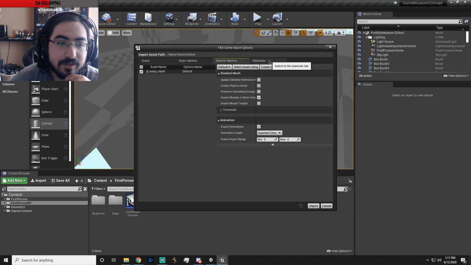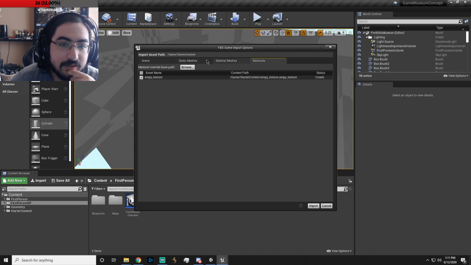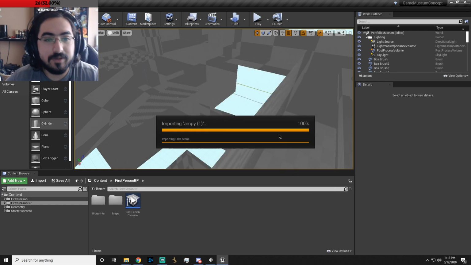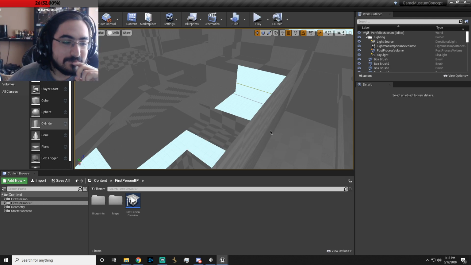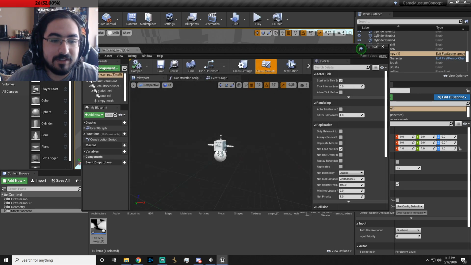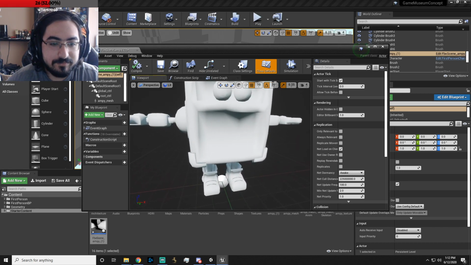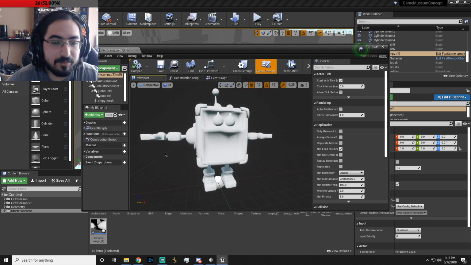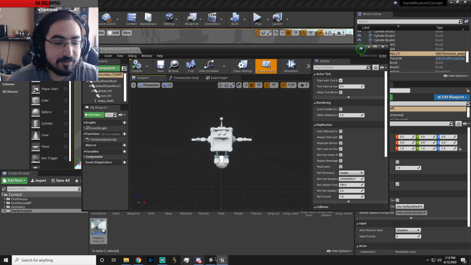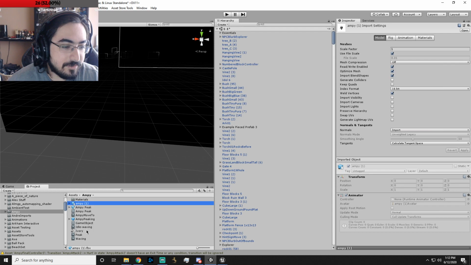Definitely want to like... Yeah, okay, import. I don't know if any of those settings are correct. It's unfortunate that this is one of the parts that I do not fully grasp in Unreal. This is also the low poly version of Ampy. I guess it's an untextured version, which means we also need to import his texture pack.